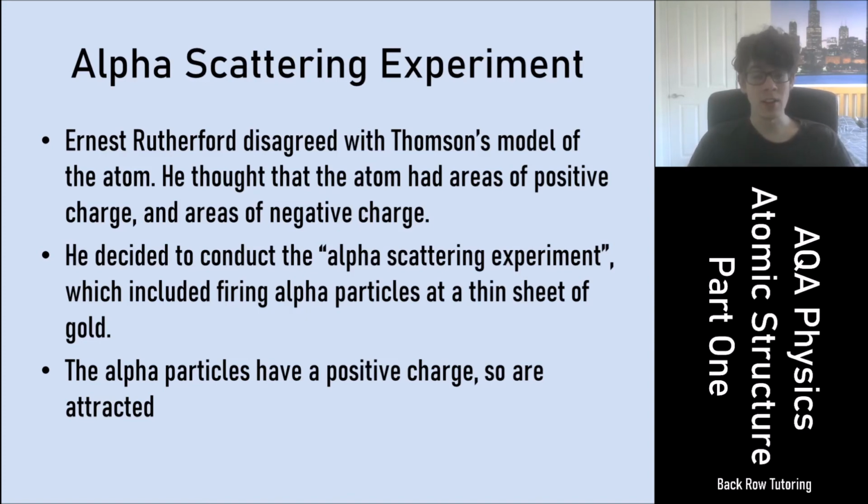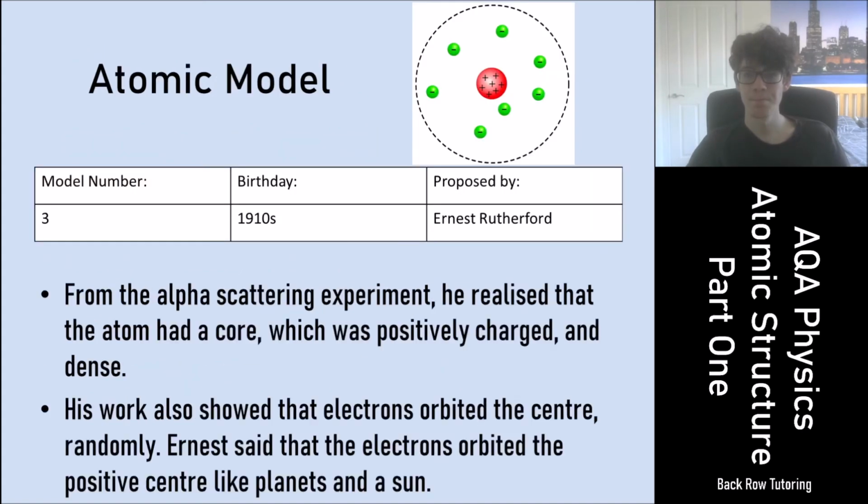He decided to conduct a rather famous experiment, the alpha scattering experiment, which included firing alpha particles at a thin sheet of gold. The alpha particles have a positive charge. So you would think that they would be attracted to the negative parts of an atom and be repelled by positive parts of an atom.